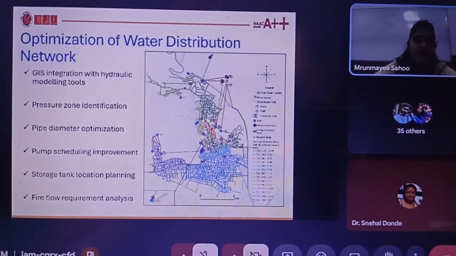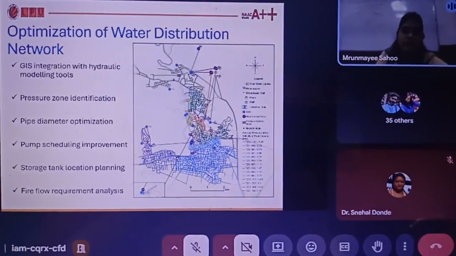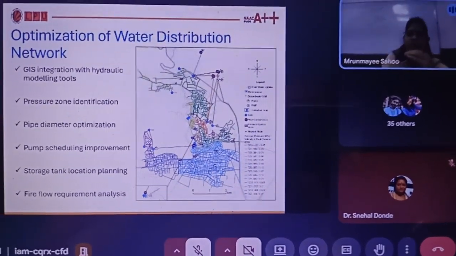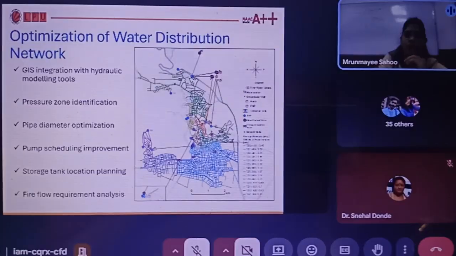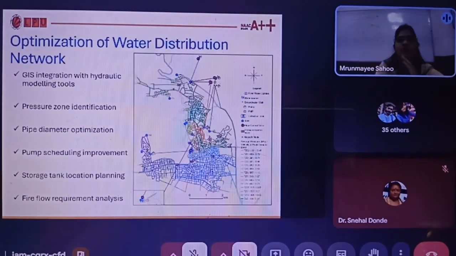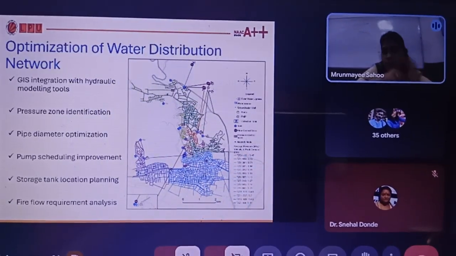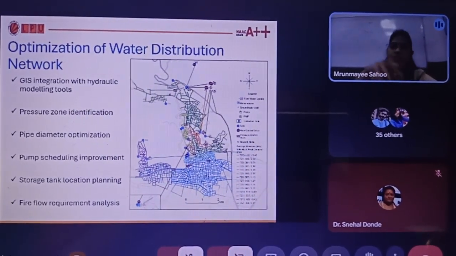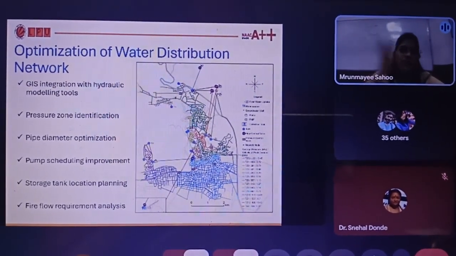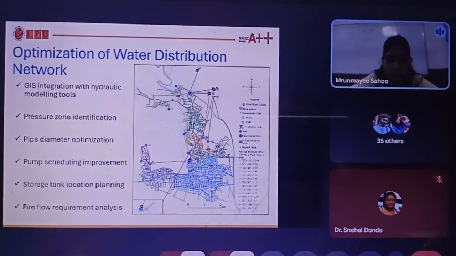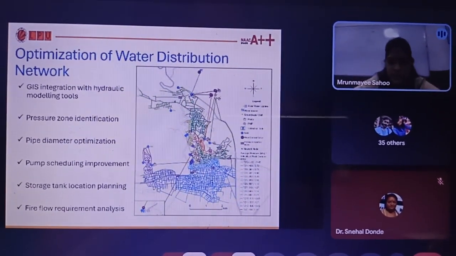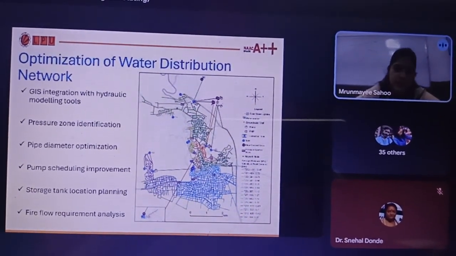So in machine learning, again, we will put a loop kind of system, and at this particular time, automatically your pump will switch on, and once your tank is filled, there will be an alarm system coming to the pumping part or your pump house, and it will be switched on. So again, that can be integrated with machine learning, very less integrated with GIS. That's not actually our part in GIS, but very important.